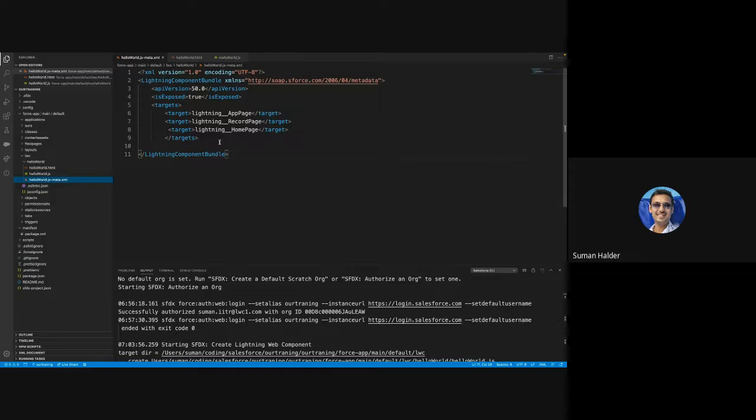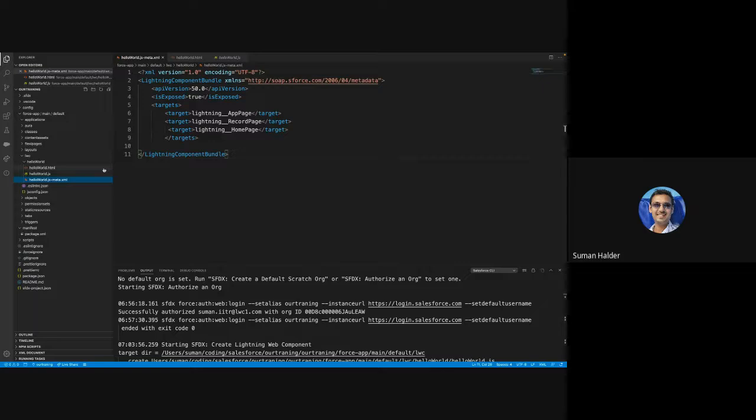If it is exposed, what are the target locations that can be used, and there are several other things that we will discuss. So in a component, these three files are created by default.